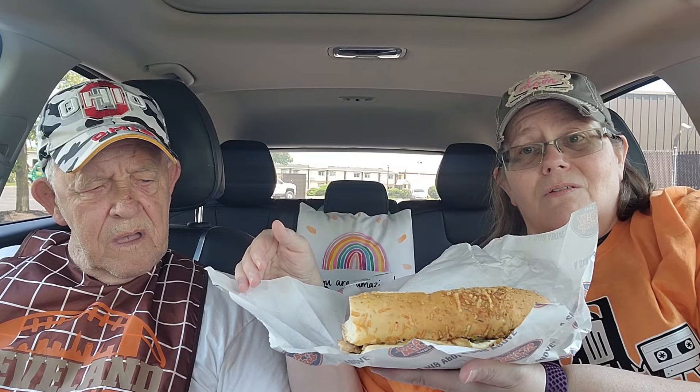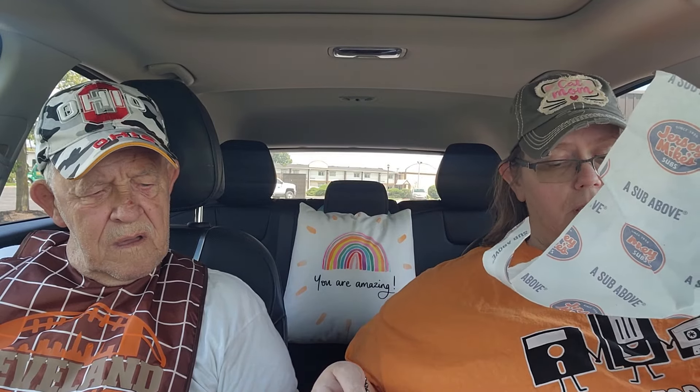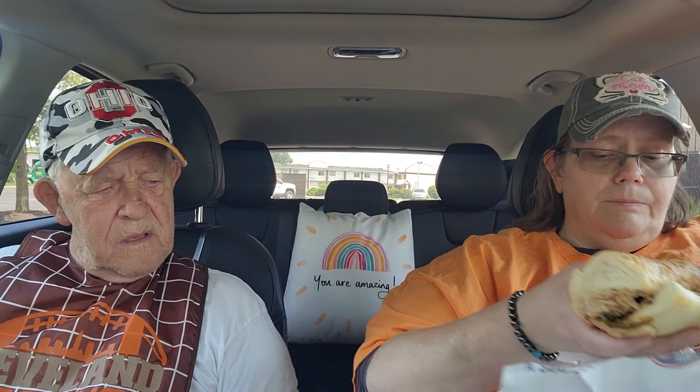They're here in Ohio charging $9.75 for the regular. I almost dropped it guys! This is the regular size — it's more than six inches, I think it's about eight inches. We're gonna cut this in half and try this. This is the Salsa Verde Chicken Cheesesteak. These are limited time only, guys — both of these subs are limited time only. So if you like our review and it sounds like something you'd like — I don't know how limited their time is — it came out today, but you're gonna see this a day later.